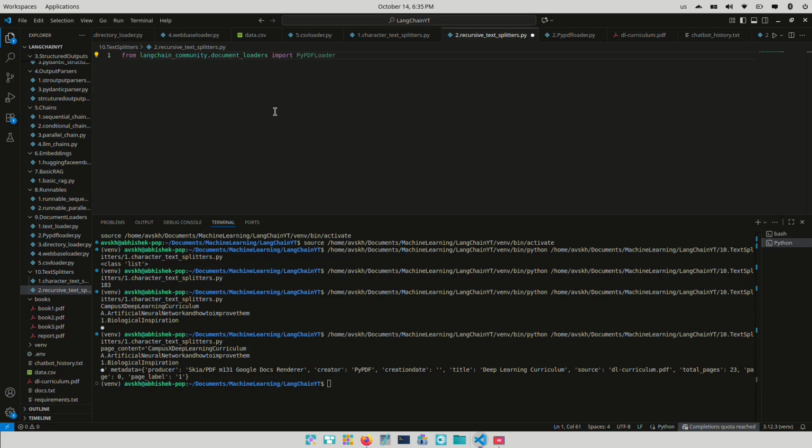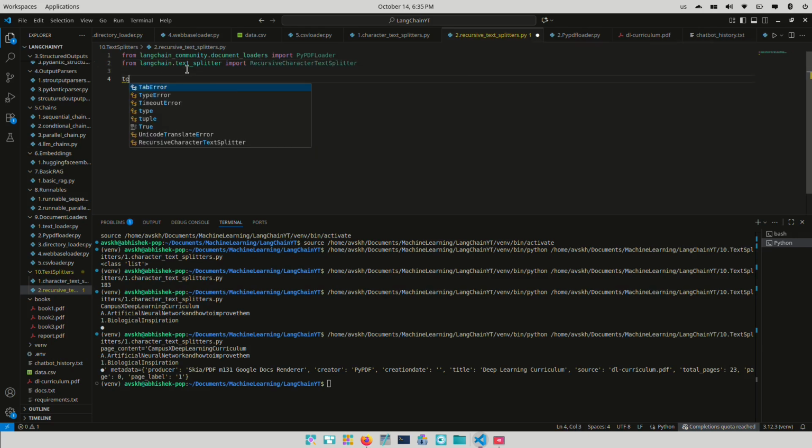Next, I'm going to import the RecursiveCharacterTextSplitter. So again, from langchain.text_splitter import RecursiveCharacterTextSplitter, and then I'll have a text about something called space exploration.